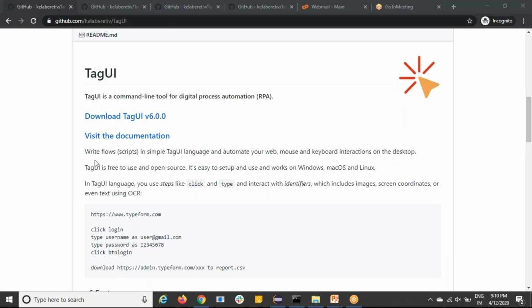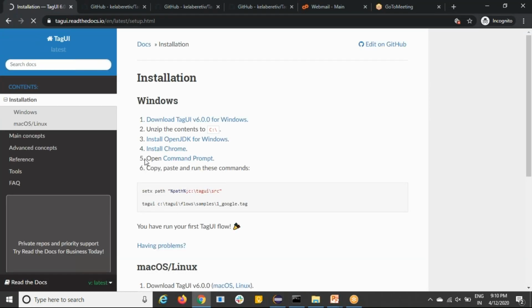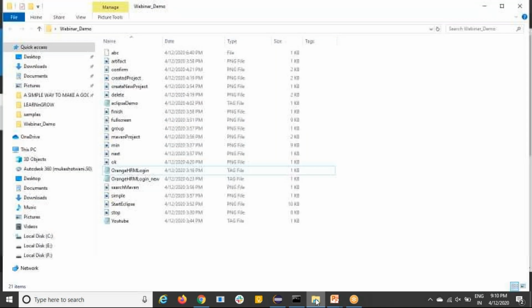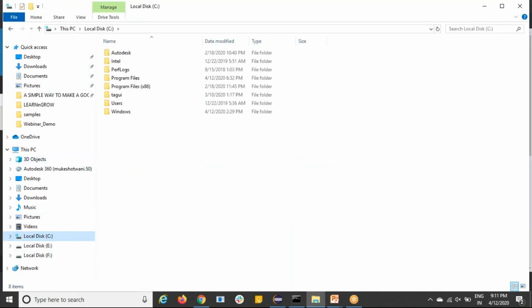So let's talk about the downloading part. It's very easy to download. You just need to click on this download TagUI 6.0.0. You will get a small zip file that you have to extract in the C drive. The moment you click on TagUI 6.0.0, you can see a small zip file is getting downloaded. I already have it in my system, so I will stop this downloading part.